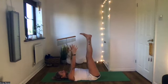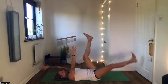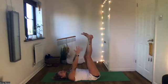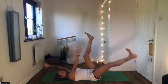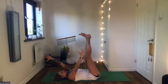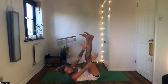It's a little bit more challenging now. Instead of taking them straight down, take them out on a bit of a diagonal. So left arm on the opposite leg, reach out on a diagonal, and then bring them in. And again, now try and tap the outside of your leg, okay?